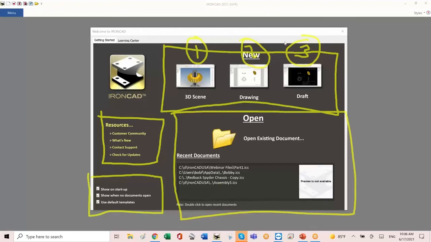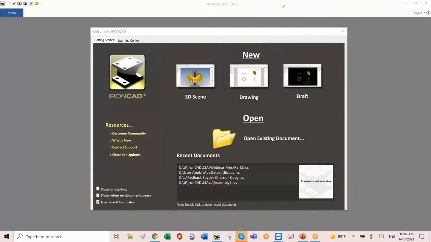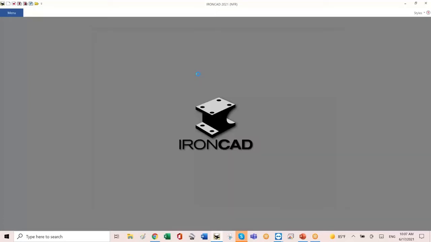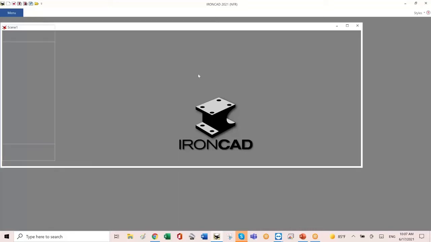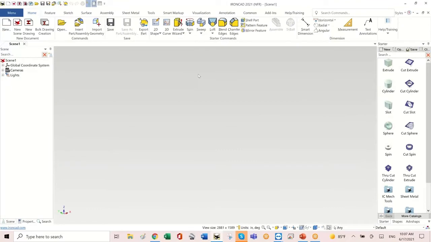So let me erase that for a moment. Next, these are different files that we may wish to open, but because today is simply on the scene, we're going to go into the basic IronCAD scene so that you can see exactly how we can set this up and alter it to suit.